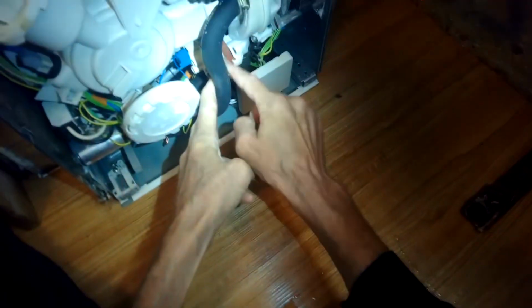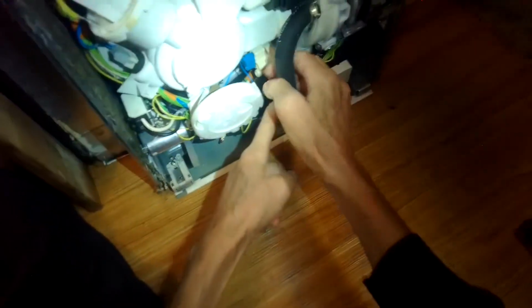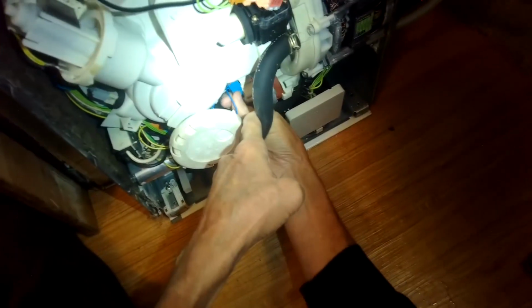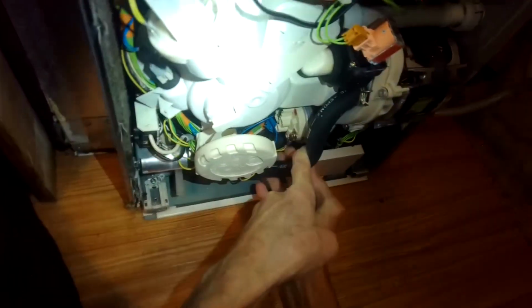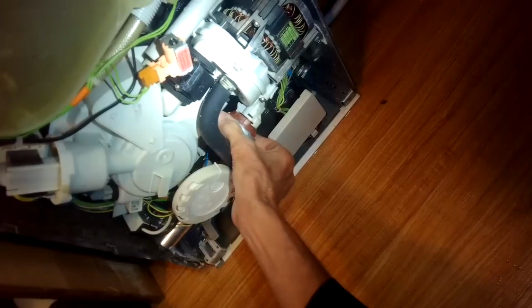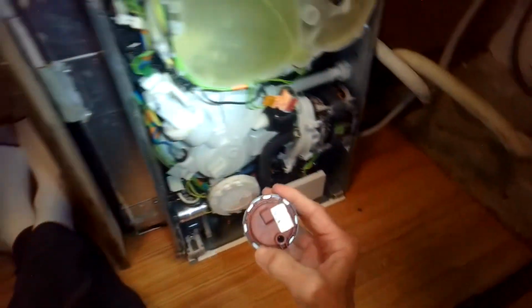So to get to the heater pressure switch, all we have to do is get off this one modular connector, and I think we just pinch it and pull it off. Wiggle it off. There we go. And we have one ground connector here. We're going to slide this one off. And then, as I recall, I think this thing just rotates to come off. Pulls out. There we go. So there's the old one.